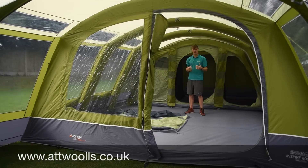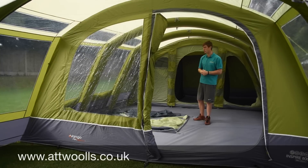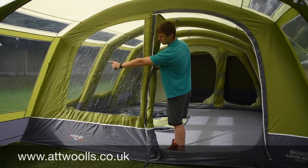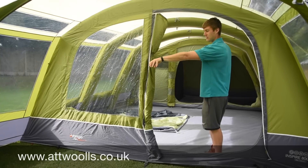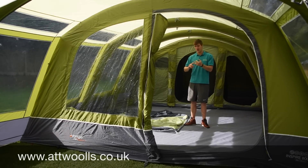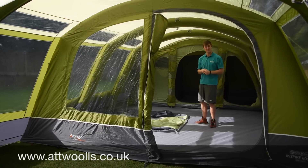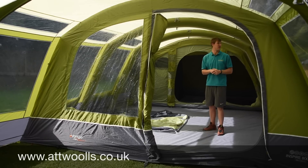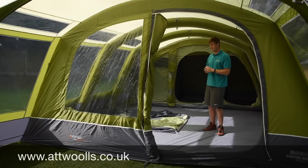In essence, really positive tent — loads of little features and extras. Things like the footprint, carpet, canopies, Sky Rail, and the porch door are all great optional extras. It's very well thought out, sleeping eight, quick and easy, and ticks so many boxes. I think it could potentially be the best seller for 2017 for Vango. We'll have this on display in our indoor showroom so you can come and see it all up and have a feel, because the quality and fabric really need to be experienced inside. Also check out our pitching video to see how quick and easy it goes up.